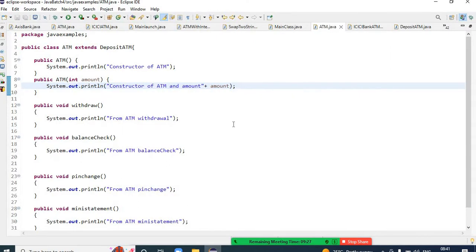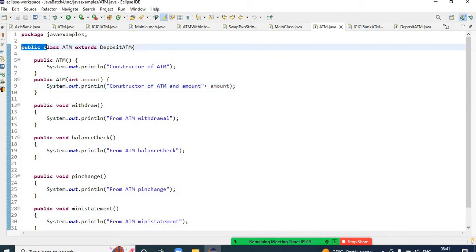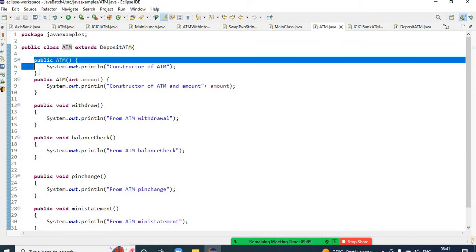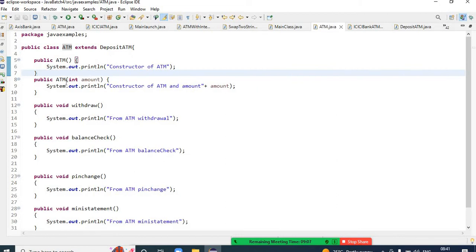So to achieve multiple inheritance, the interface concept is introduced. First you should know clearly how the class is. See, this is the class: public class, class name, and whatever methods are there are implemented methods. See here, withdraw, open bracket, close bracket, and curly open braces and close braces.